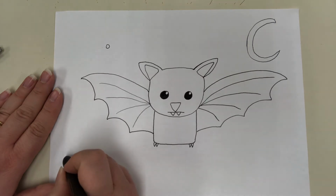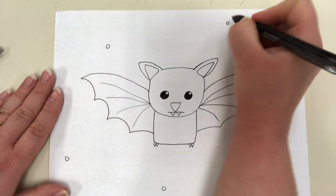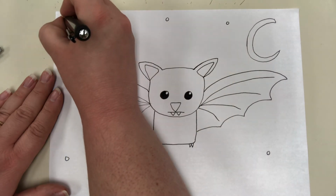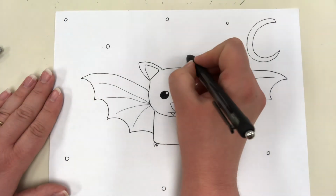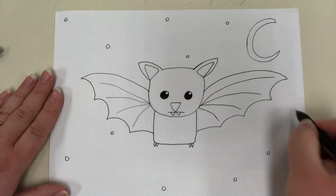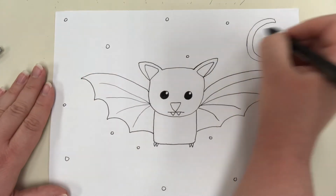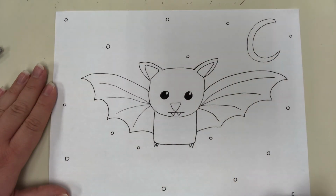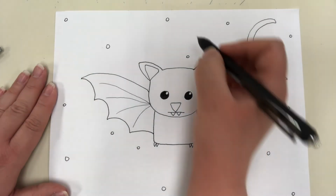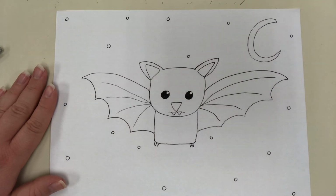Maybe put some stars in the sky because we know bats are nocturnal, which means they come out at night. They come out to eat all the bugs that are buzzing around. You know that when you're outside at night and all those moths and mosquitoes are bugging you, those bats come out and they like to eat those up. A lot of bats also eat fruit. But a lot of bats eat mosquitoes and moths and all the little buzzy creatures, so they come out at night to do their eating of the bugs.